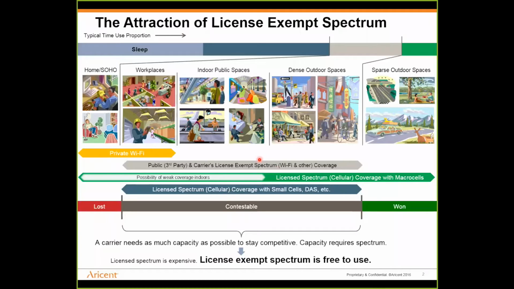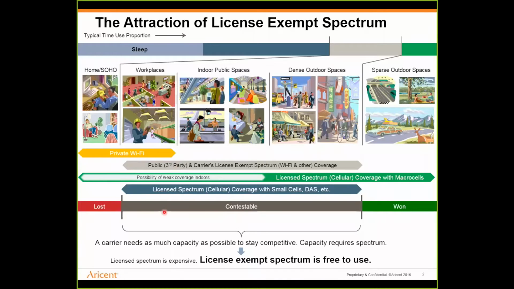Now, as I said, for the cellular operators, indoor coverage is an outside-in thing, so it might be weak indoors. Now, this can be addressed maybe with small cells, from an inside-out small cell implementation in those indoor venues, or it can be handled with some kind of license-exempt solution, which may be Wi-Fi, maybe something else. And when we're talking license-exempt, since any other entity other than a regular cellular carrier can also play in that space, here we have a possibility of competition from a third party.